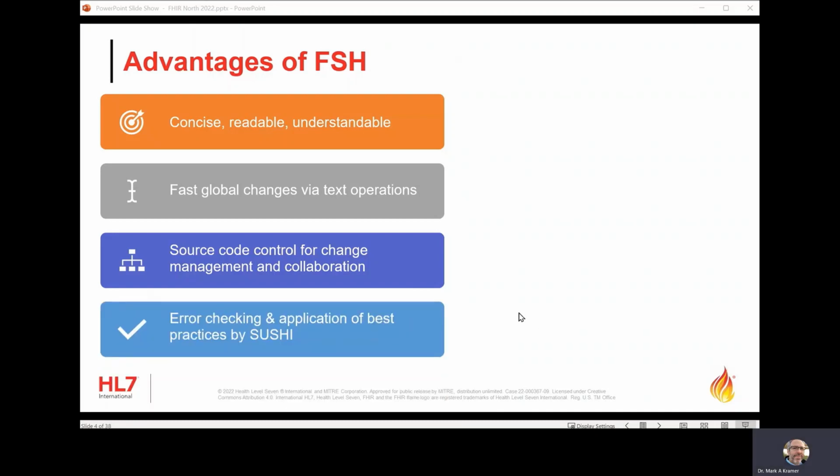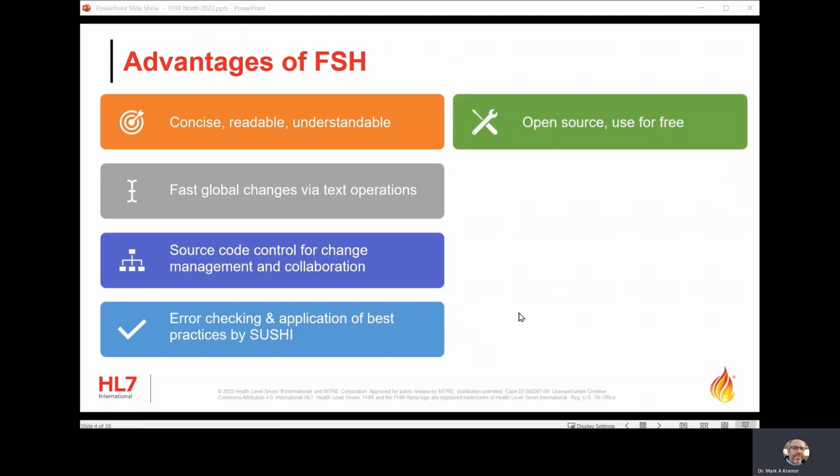Fourth, when you run Sushi, the compiler, it automatically provides error checking and applies best practices. So there may be several ways to accomplish something in FHIR, but Sushi will choose the best way to do it. Fifth, Sushi and all the other tools around FHIR shorthand are all open source and free to use.